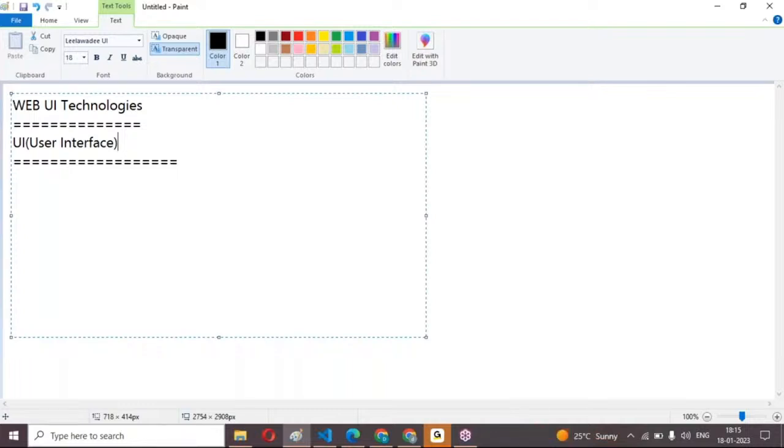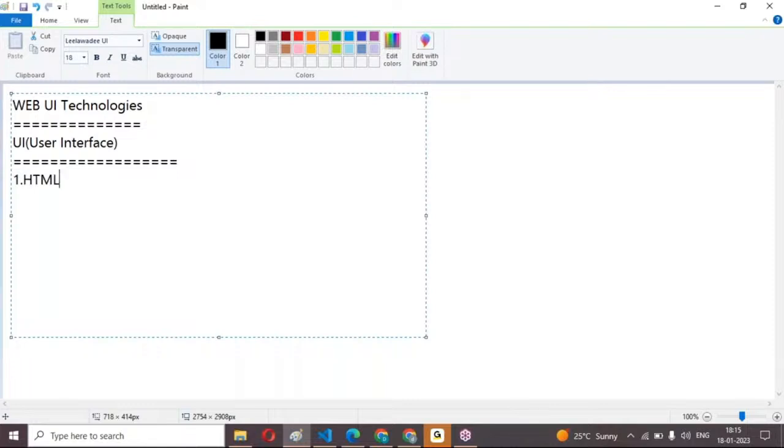Using UI programming, we are going to create that UI page. This UI page is helpful for creating the user interface. We can create this user interface by following all these programs.